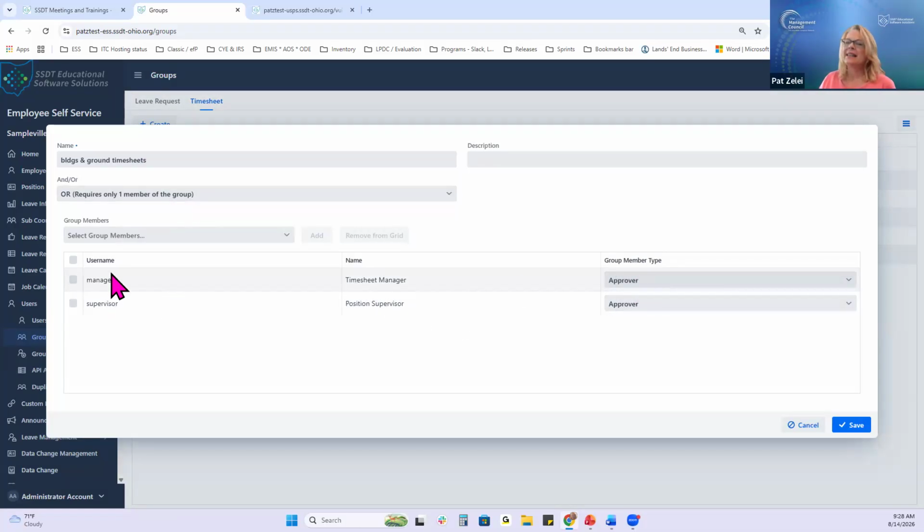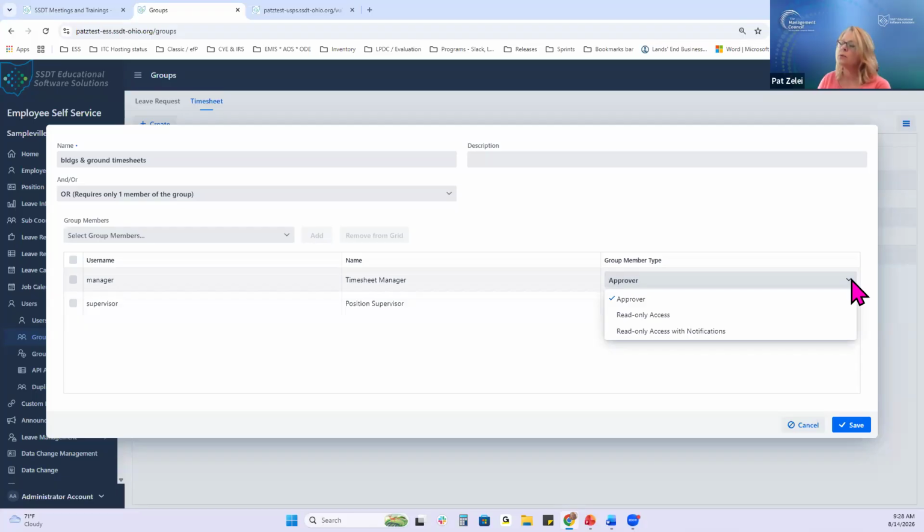I keep going out of here and I have more to talk about. So this isn't normally the name, but the group member type, you have options here too. The approver can approve and receive the email notifications. You can set up a group member with read-only access where they can view the timesheets but cannot approve timesheets.